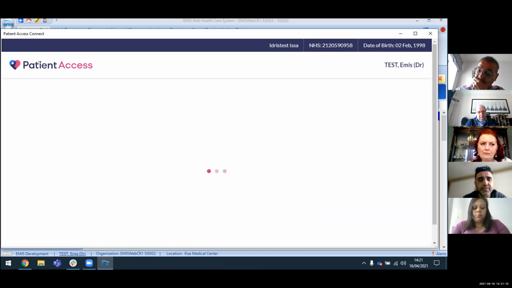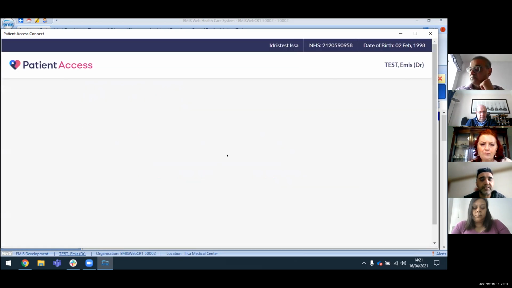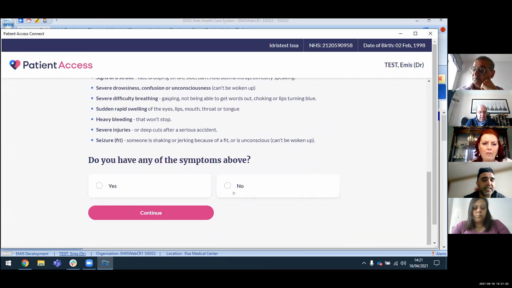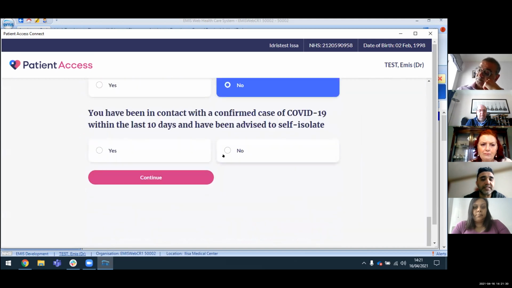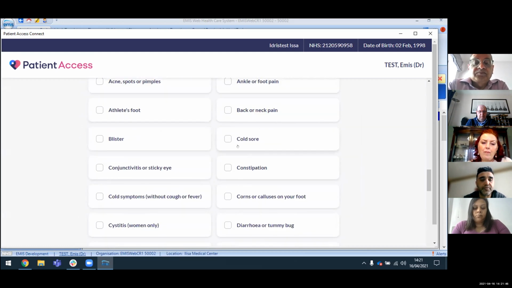So if I start again from a patient access perspective and do an assessment for referral, I begin the assessment, I go through, no, I continue. We've got red flag items in here. Again, I'm not a clinician by any means, so this has been written by clinicians. It's also got your traditional COVID questions, which are easily extendable, adaptable and adjustable depending on the latest government guidelines. And then you have the number of NHS centrally approved GP CPCS consultation conditions that a patient can be referred to pharmacies for.